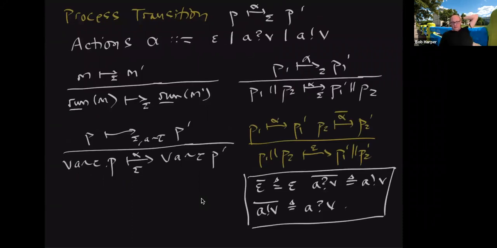Now here's the heart of the process calculus. The heart of the process calculus is the idea of using a labeled transition, which is written here. That is, there's an action alpha which labels the transition. When I say P transitions to P prime, the sigma is there just for bookkeeping purposes, keeping track of the names, the assignables that are around. But the idea is that the transition is labeled with an action alpha.